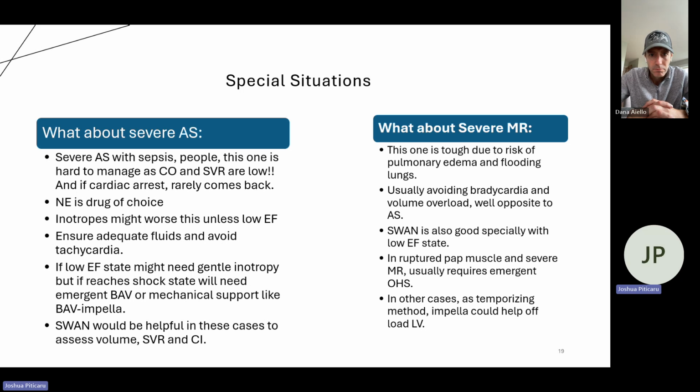In both of these situations, are you saying severe AS with sepsis and severe MR with sepsis, or is this just shock? This is separate now, severe MR. But I believe that it's important to know it, with or without sepsis. It's a scary thing that I don't want to see, somebody with severe aortic stenosis going under anesthesia. It's the same thing: once you dilate them for any reason, or give them any hypotensive drug, they will tumble down, and it's very hard to bring them back. Not only in sepsis, any vasodilatory effect.